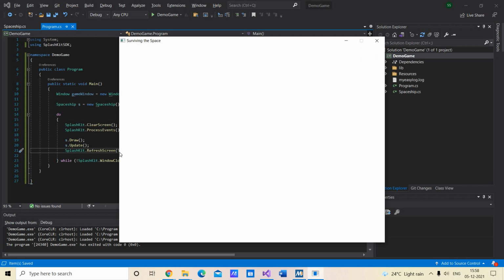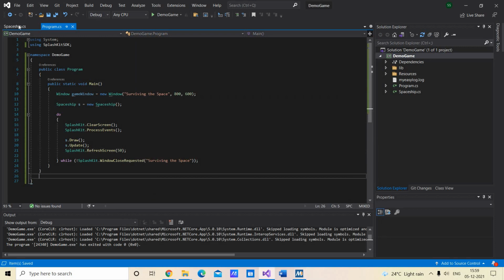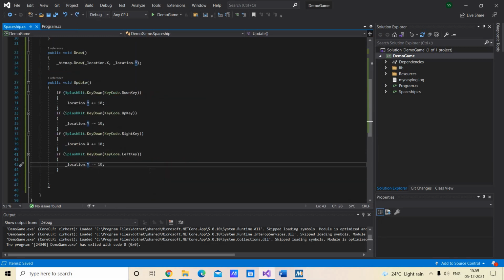But even right now, the thing is not as per my command. Why? Because ideally, the spaceship shouldn't leave the screen. So I need to restrict it inside.